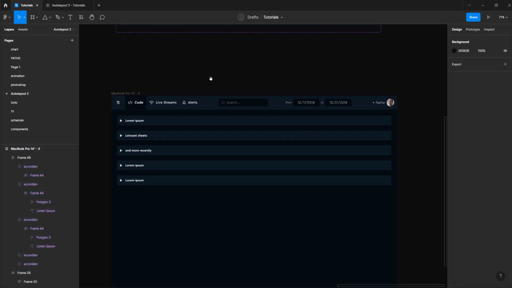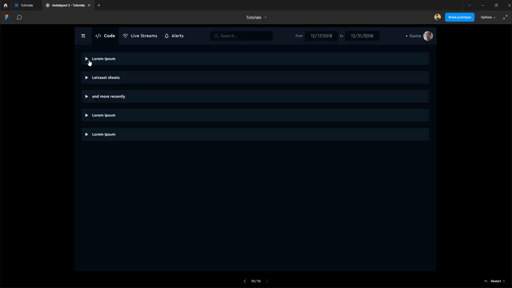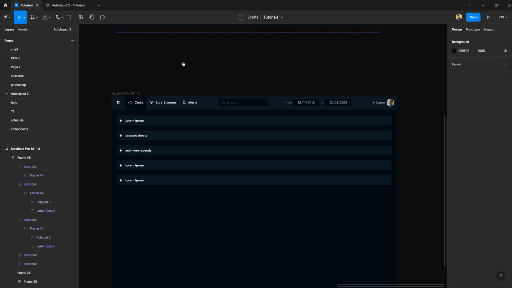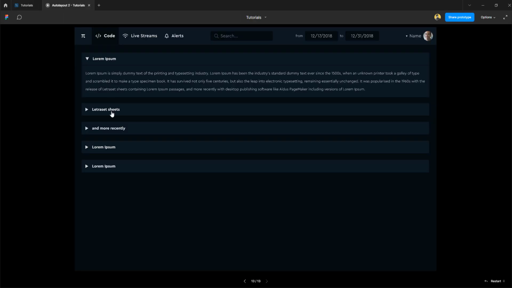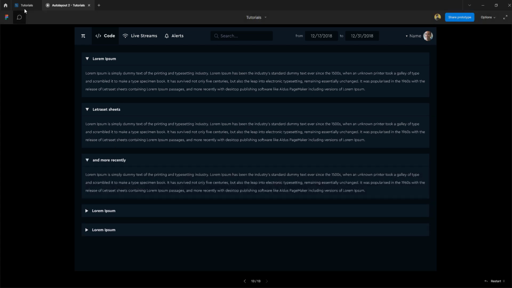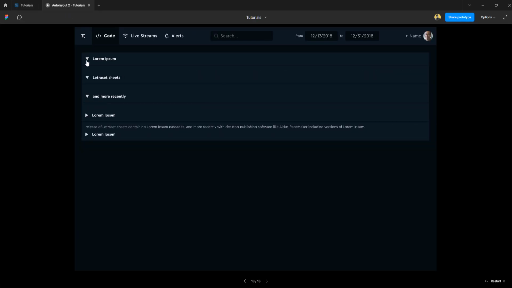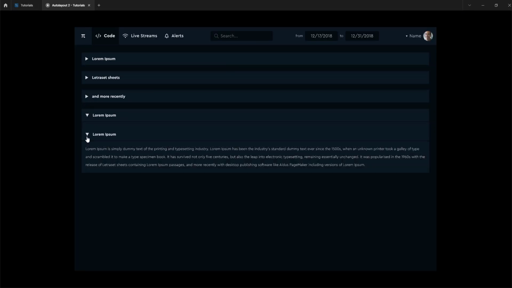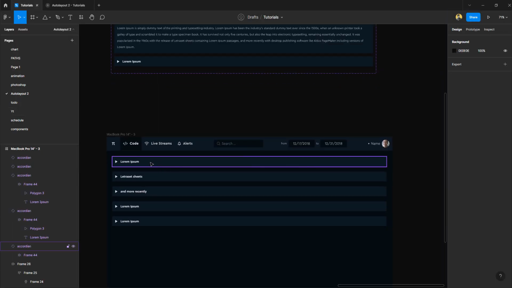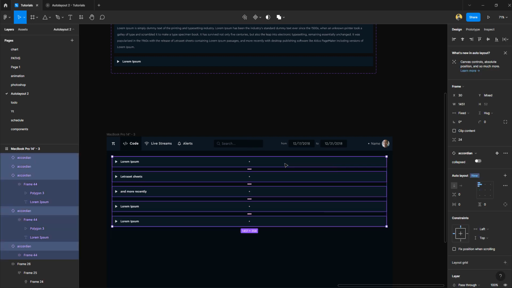One easy explanation: why did I grab these all into one auto layout frame? The reason is that when you click this right here, it introduces the other variant that you had defined here, and it pushes all the other frames along the line. That is a really important thing to remember, because if you don't have all of these accordions in one auto layout frame, something like this is going to happen, and we don't need that. What it's doing right now is just pushing the opened version behind the other frames or other objects that are present in your screen. So we don't need that. It's important to put all of these inside a single frame and then play with it.